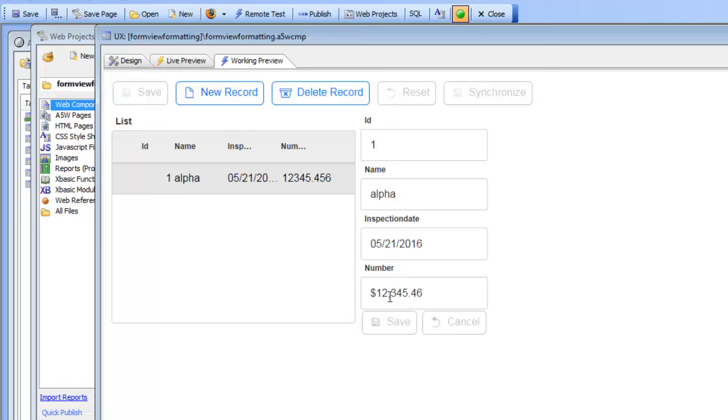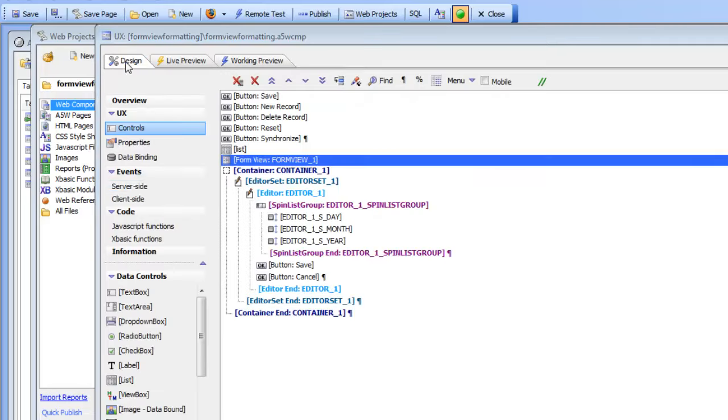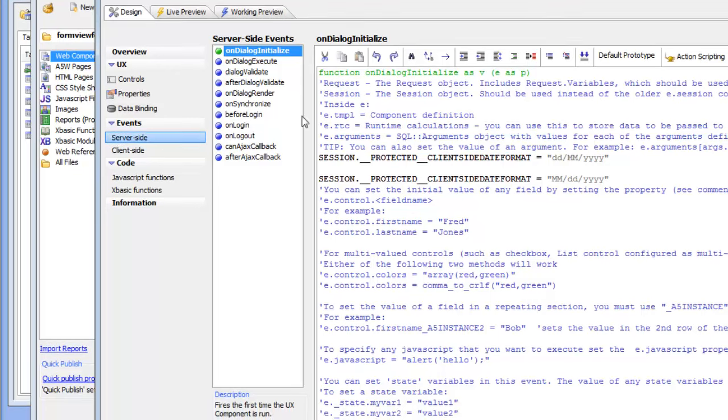So let's go now and see how we would make this work with the server-side settings for date still being set to month, day, year, but a client-side format being changed to day, month, year. In other words, imagine an app that was being served by a server, say in the US, with a client in Europe where the date format is different. So what I'm going to do here is go to my server-side events, and I'm going to dynamically change my client-side date format over here from month, day, year to day, month, year. So now you can see we've got a client-side date format over there.